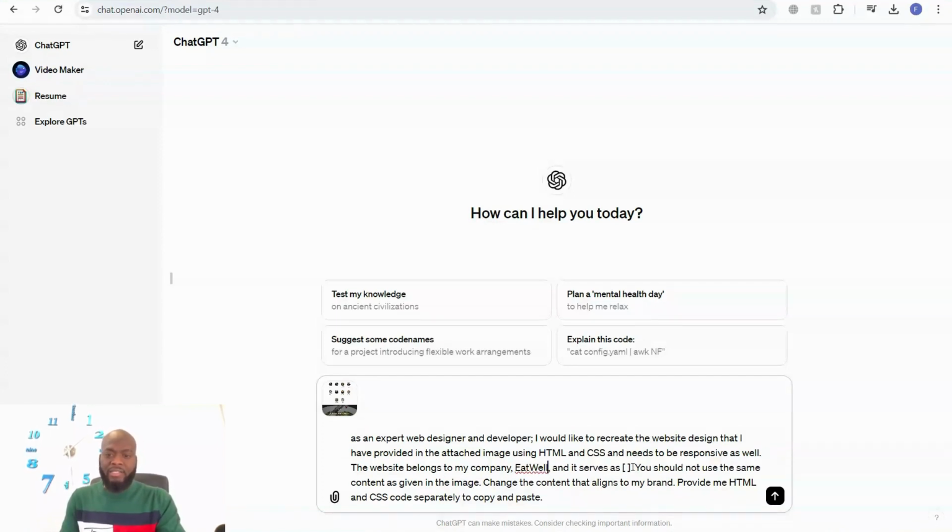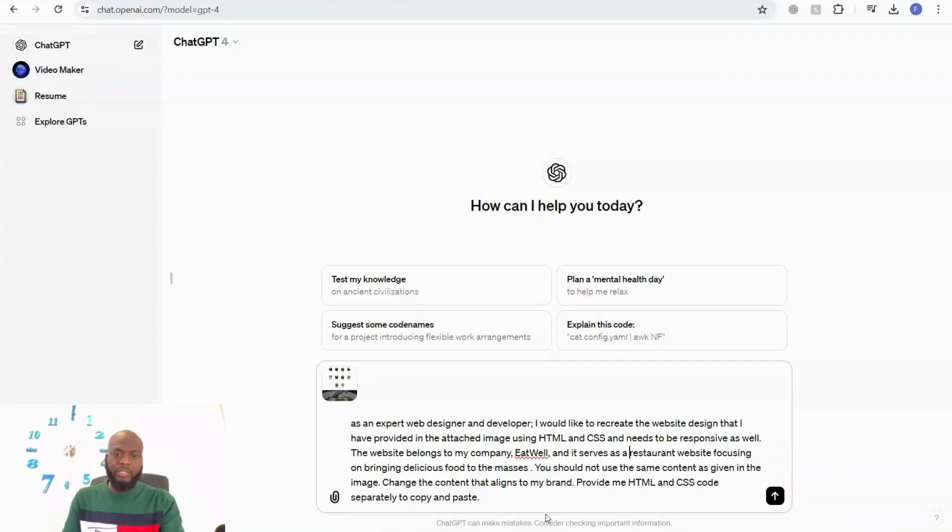And it serves as, so you want to put a description of what your company is. A restaurant website focusing on bringing delicious food to the masses. You should not use the same content as given in the image. Change the content to align with the brand. Provide the HTML and CSS code separately to copy and paste. So let's click enter.